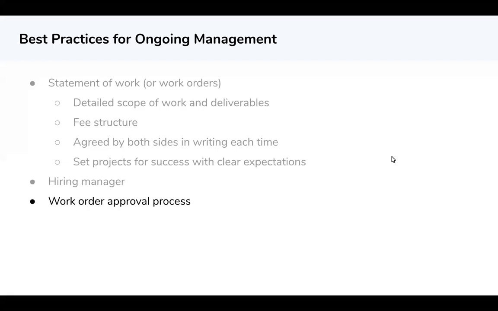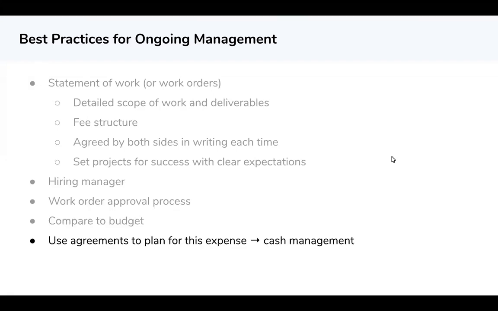We also suggest you have a work order approval process built into your organization. For example, you can have a rule that any work order from a certain department over a certain amount must get a secondary sign-off. If there's a budget for this work, it should be clearly tracked and compared against it. And at the very least, if you do these work orders right, you should always have good visibility into the upcoming expenses, which will allow you to plan and manage your workflow without any surprises.